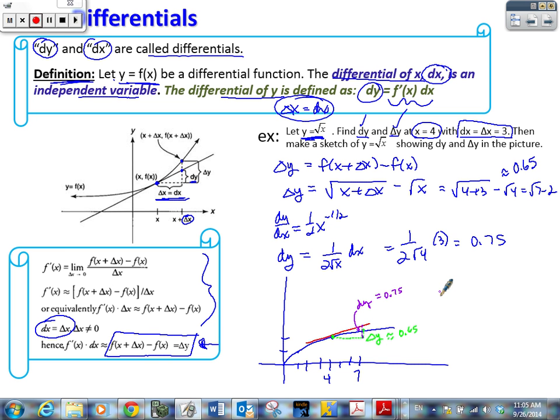Now, is dy always going to be bigger than delta y? No. It just depends on the circumstances. Okay, it's not the case. Because in this diagram that we see over here, dy is smaller than delta y. It just depends on the circumstances. And so there's our graph. We have drawn our graph, and we've labeled those two distances, the one that's dy and the one that's delta y. Okay? Is that okay?